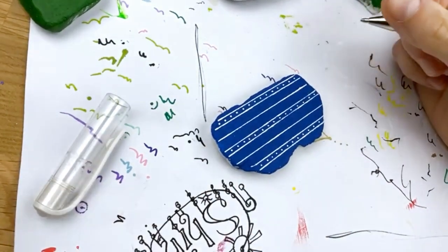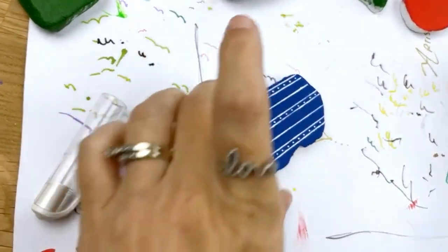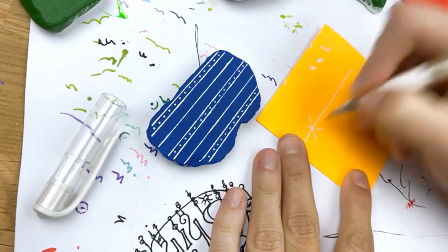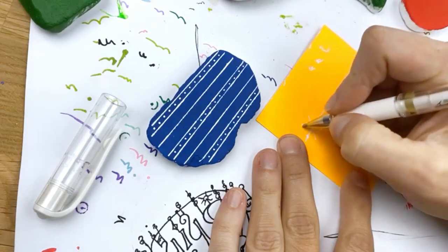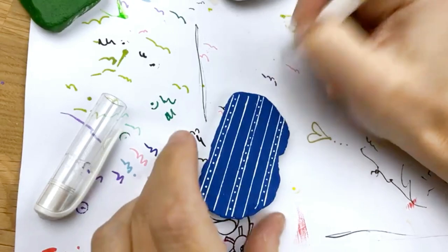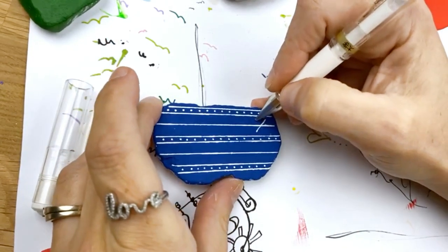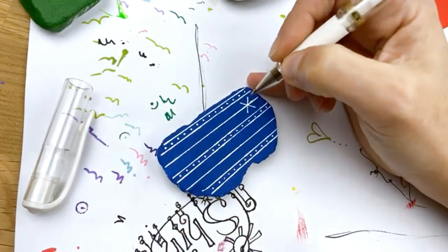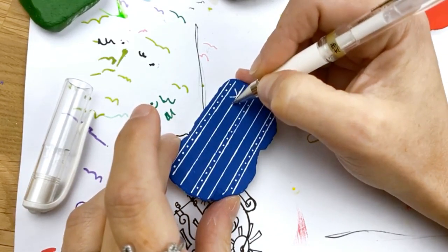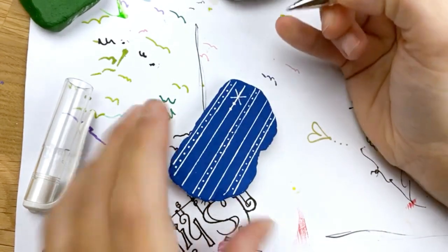Now in these bigger sections, we're going to create a snowflake type of pattern and we're going to use the center line as part of our snowflakes. Snowflakes have six sides, so that center line is going to be two of our pieces. We're going to create X's like this across our line and then create all of the sections of our snowflake so that we have all six sides. So we're going to start by placing our X's first. You don't want it to go all the way to the edge because we're doing little dots at the tips, so leave yourself a little bit of space.